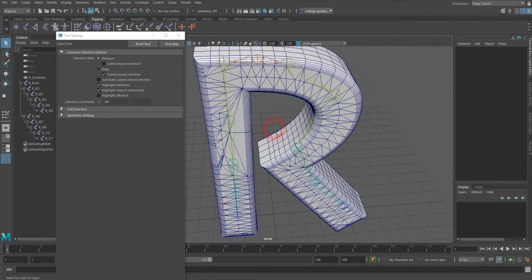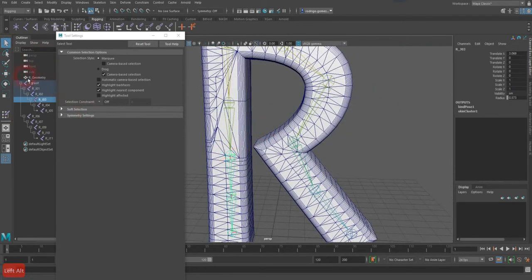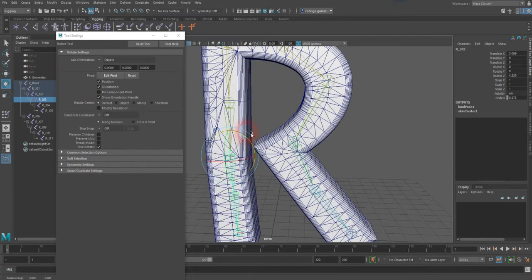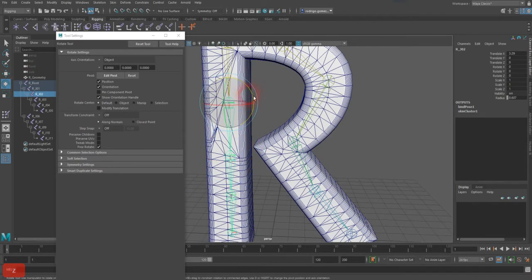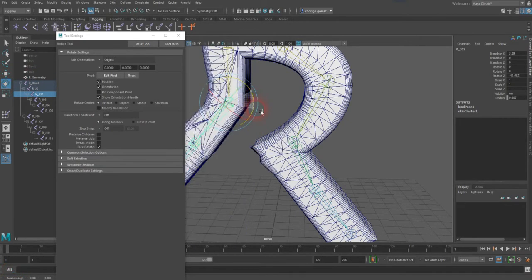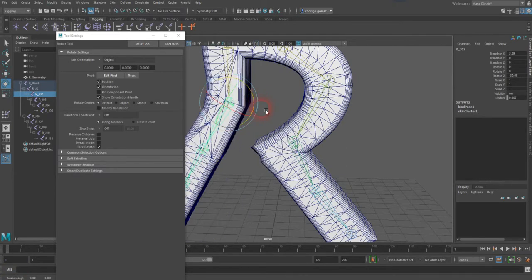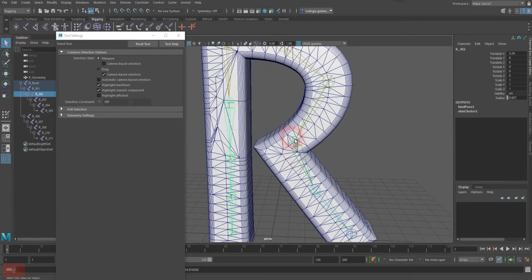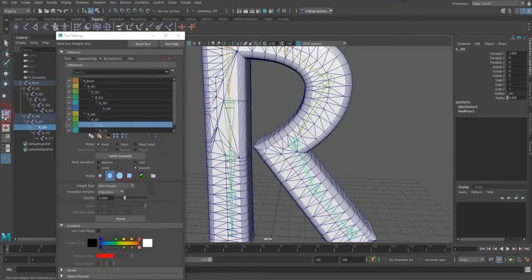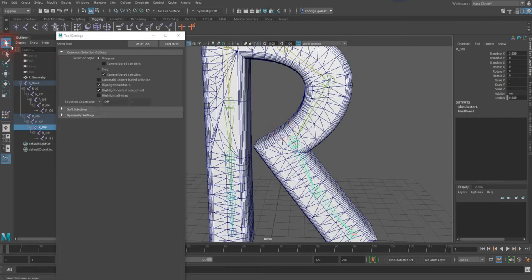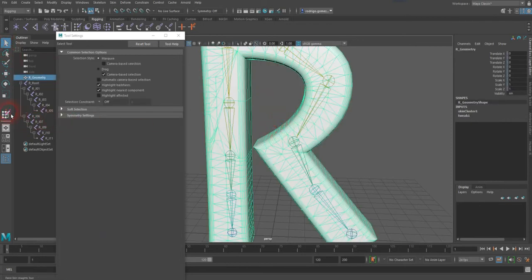So now if I go back and try rotating this object, I should not affect at least the corner that I thought I was affecting. It's still affecting a little bit, so I can go back and correct those objects a bit more. Let me click on the geometry to select it.